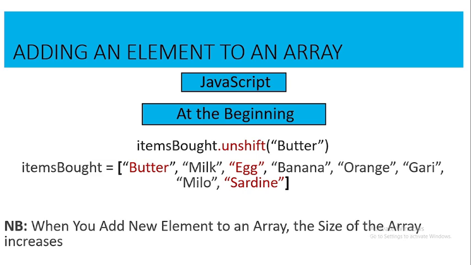When you are adding a new element to an array, the size of the array also increases. The size of an array, as in lesson 6 part 1. So when you are adding a new element to an array, the size of the array automatically increases. That is under dynamically typed languages.